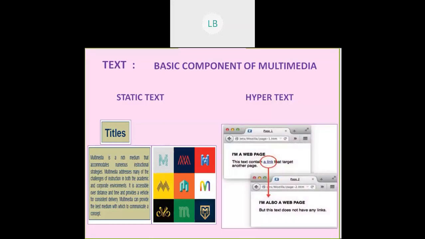Static text is the text which is presented as a heading or a paragraph and will remain constant. It is used to give information or support an image or a video. A hypertext is the text which contains links to other text.